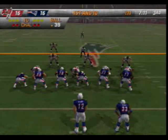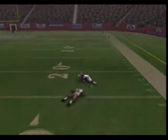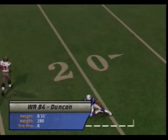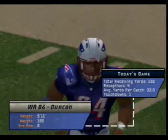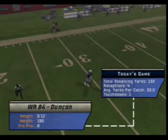Wooden will work out of the shotgun. Going for the deep man. The 30. Rodgers comes up to make the play at the 24. You always have to make sure this guy's covered. Heck, he can put up these kind of numbers even if he does have a guy on him.